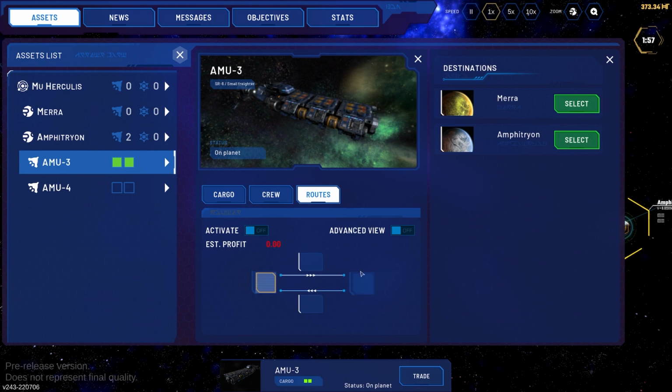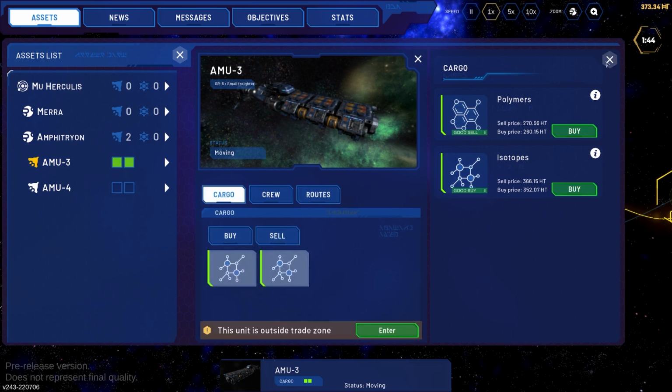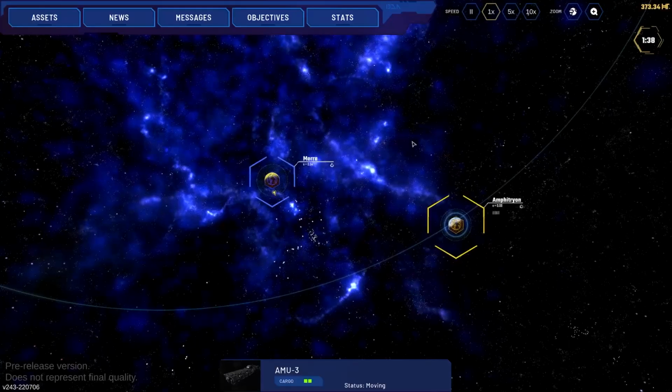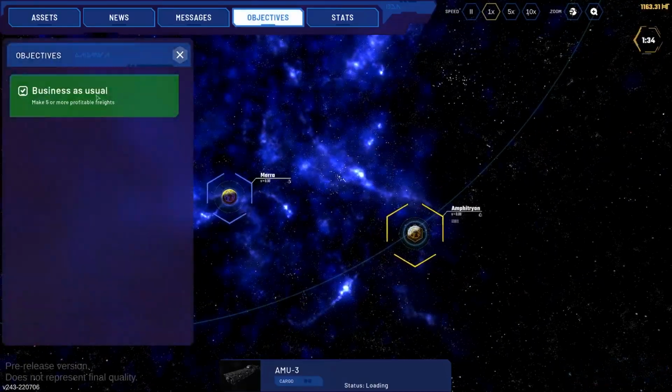Right, so we can set up a little mini route here. Very, very simple to do. Amphirian to Mera. We're going to take isotopes. I think it's isotopes anyway. Isotopes over here and assign polymers on the way back. Gives us a little estimated profit screen. We click activate and it just goes. It just goes. So that is really, really nice. And it just makes money.